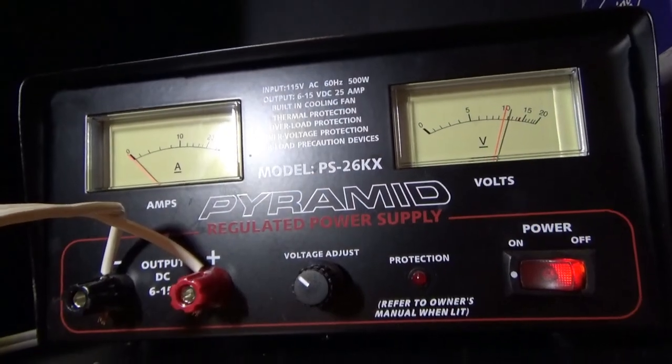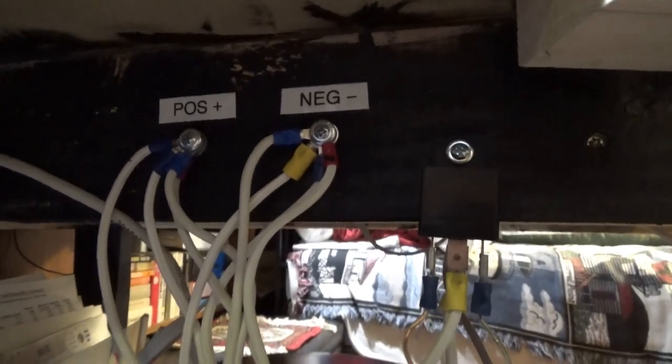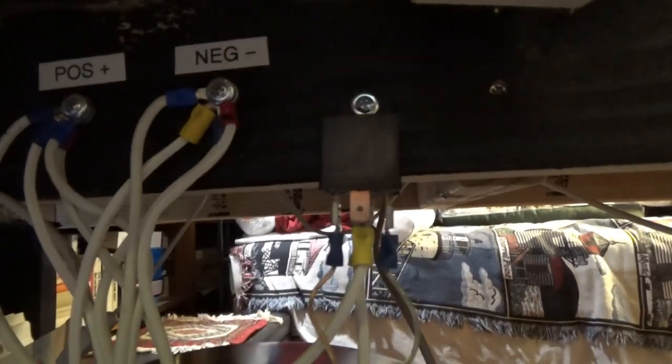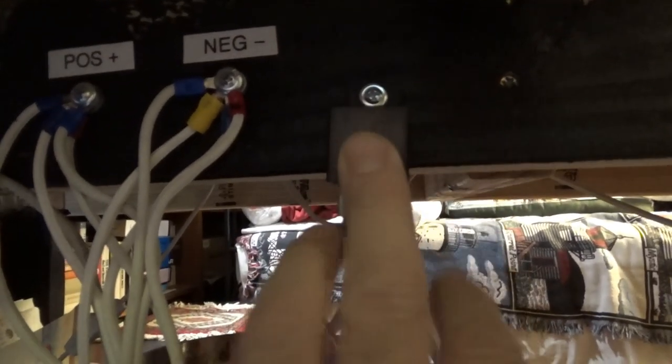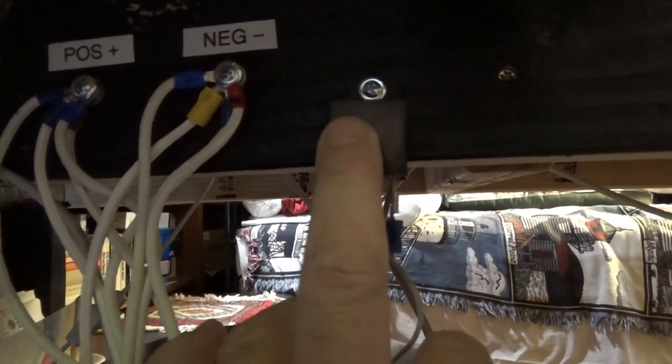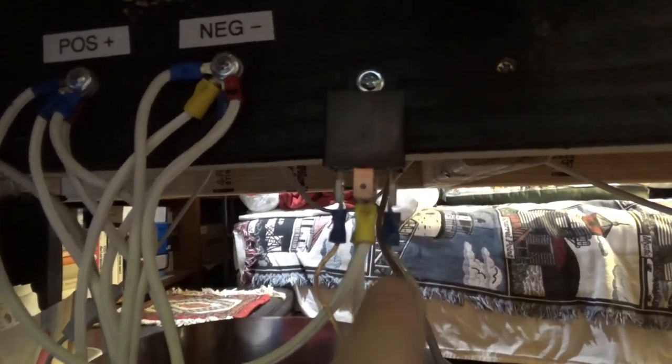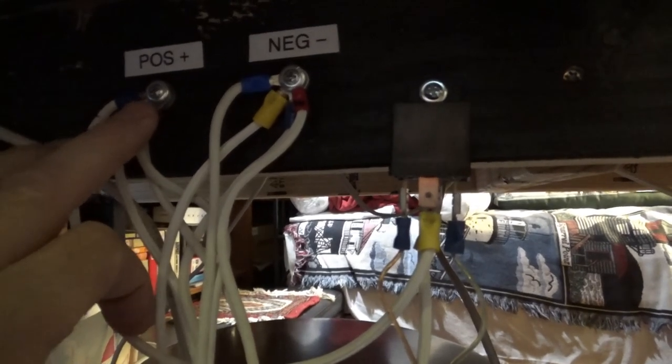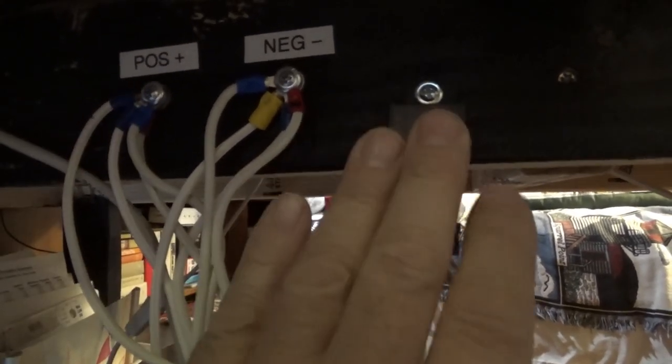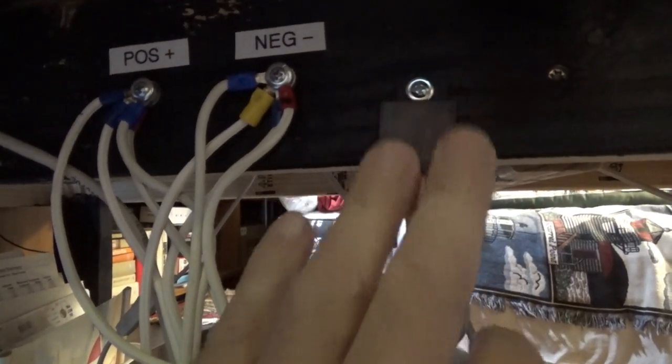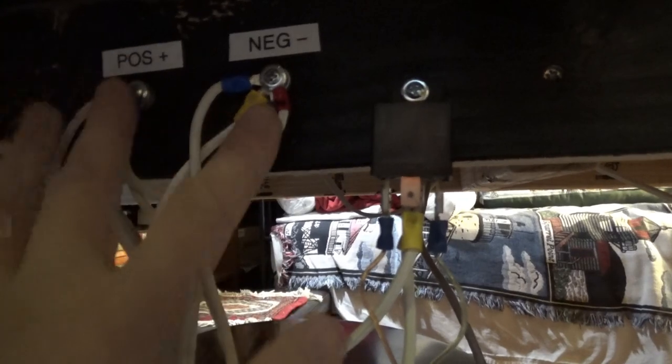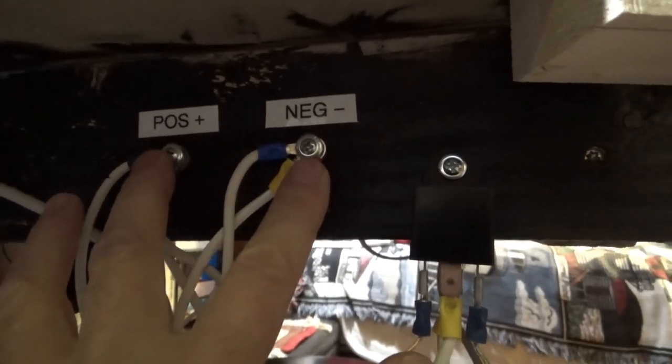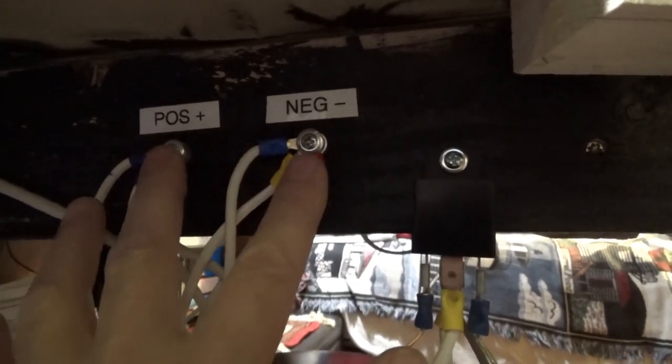And I've got a positive and negative coming off the power supply. The negative feed on the power supply comes up to this terminal block here. The positive feed from the power supply goes through the relay because the relay is going to be controlled by the brain. And the one feed then comes off the relay into the positive side of our little bus terminal here. So when the software says yeah go ahead the relay will kick in and connect the positive. It's already been connected to the negative. And then this is a parallel feed that goes to each driver station. Positive and negative to the red lane, the white lane, and the blue lane.